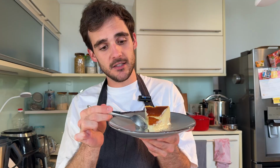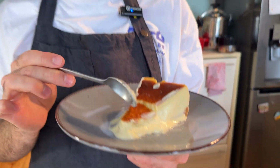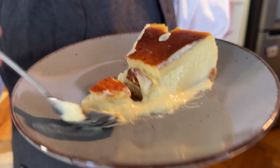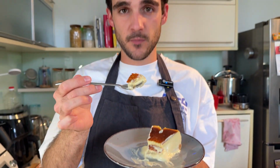Hi guys, today we're making the Burnt Basque Cheesecake, the Spanish-style cheesecake, famous all over Spain, but most likely in the Basque country. And we're gonna be playing with a lot of really nice flavors and cheeses to get this beautiful result of a burnt cheesecake, but with this super melty, smooth, and delicious inside. If you're a cheese lover and if you're a cheesecake lover, you wanna watch this.